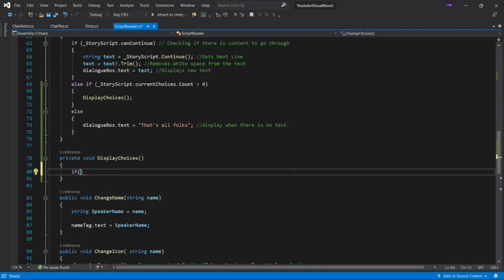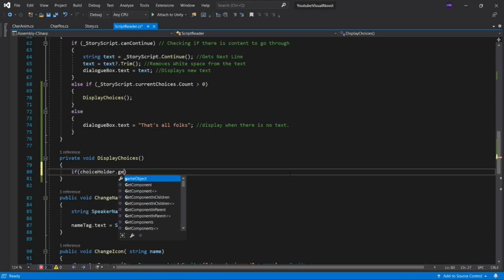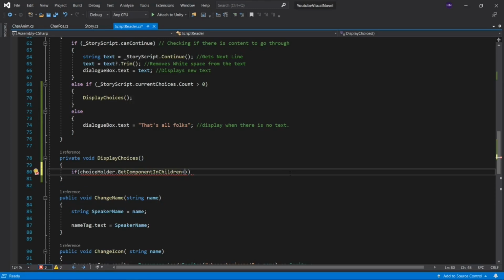Now, in display choices, we're going to say if choice holder dot get components in children. Get component in children. Let me check if there are buttons in it. So button, then put the little angle brackets there, brackets, dot length.